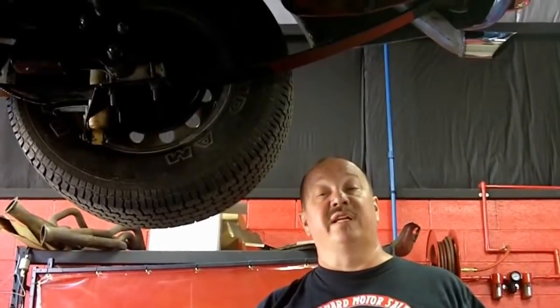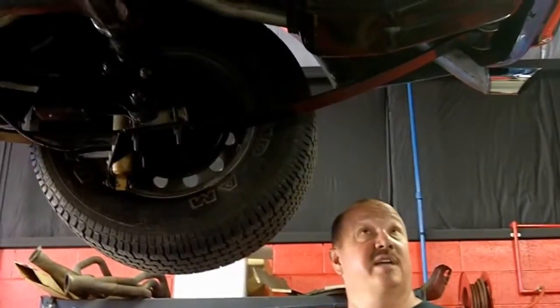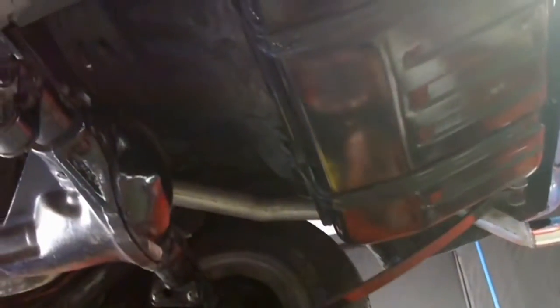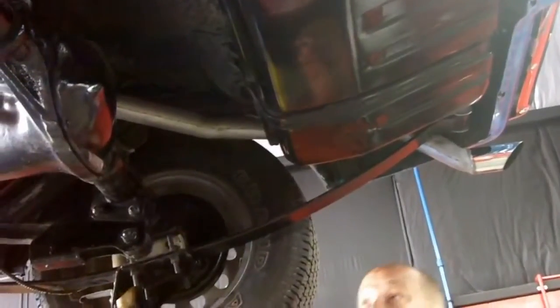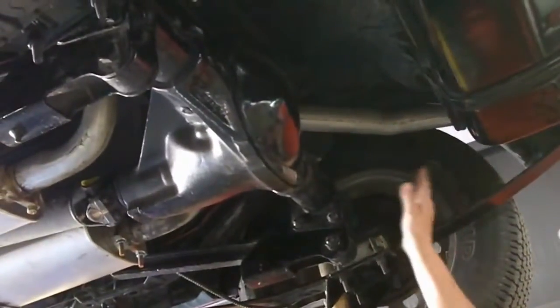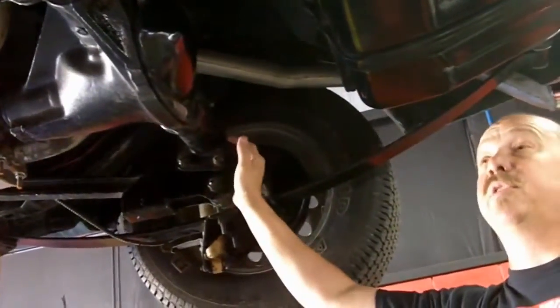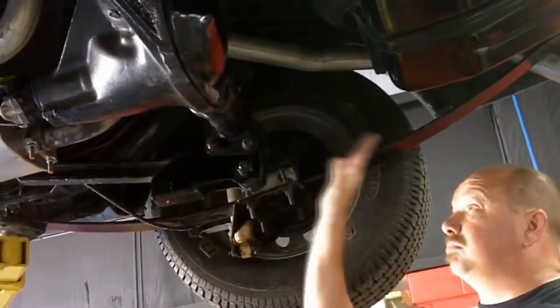Hi, it's Greg. Now we're back here at Vanguard underneath this beautiful 1967 Firebird, and I'll tell you — she's just as gorgeous underneath as she is on top. Starting right back here with the gas tank — take a look at that, it's got a beautiful coat of black paint on it. We've got a fairly new two-inch aluminized exhaust system with some beautiful stainless steel tips. We've got a 10-bolt rear end — it's the original '67 Pontiac rear end, and it's got the traction bars still on it. A lot of times these things got stolen out of these cars and put in race cars because they work so good — but this one's still here.